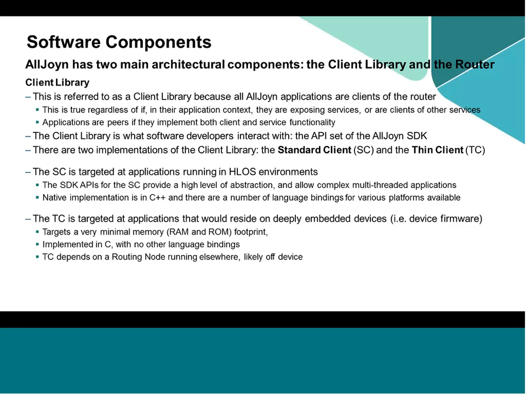On the thin client side of things, this is really for these memory-constrained devices, and it does not contain the routing part of the software. So this is dependent, and a device running the thin client software would be a leaf node. So it would need to connect up to an application running on Android, on iOS, or on a Linux platform. And we discussed this in the last presentation: the thin client finds a routing node through discovery of that routing node that is advertising, and then it forms a session to transmit AllJoyn messages across.